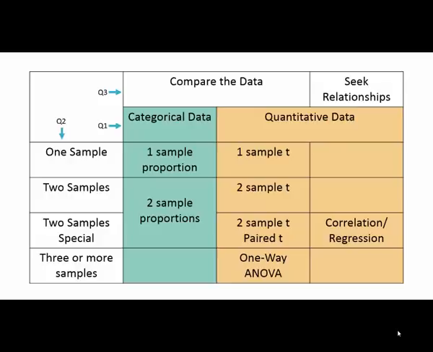When you are trying to figure out what test you're going to use when you're designing a study, ask yourself the three questions. Question 1, will I be collecting categorical or quantitative data? And remember, if you're counting how many subjects have a particular trait, that's categorical. Question 2, am I collecting data from only one sample, or from two samples, or from three or more samples? Or maybe I have two sets of data that come from one set of people. And finally, question 3, am I trying to compare my data from each group, or from my one group to a historic or global value? Or am I looking for a relationship between my two sets of data? If you answer those three questions, I bet you'll know which test to use.